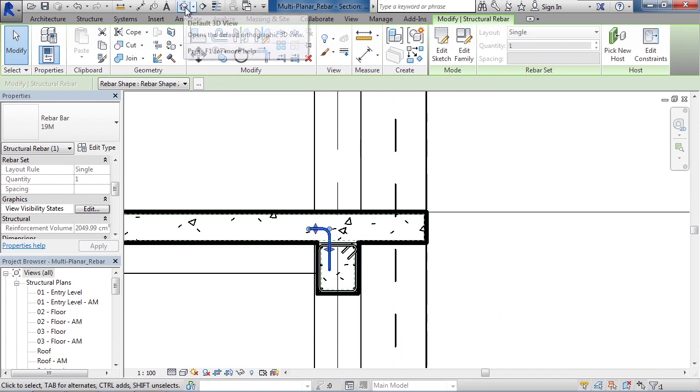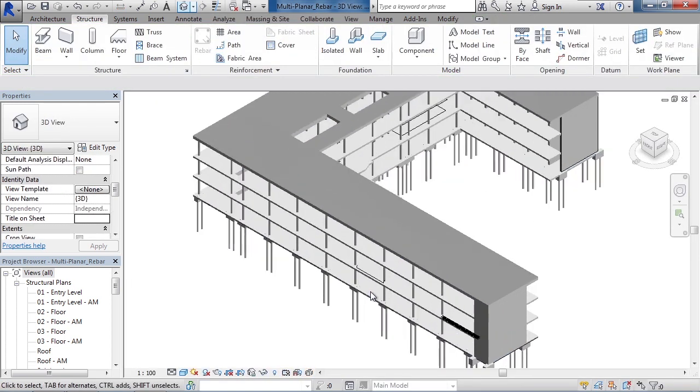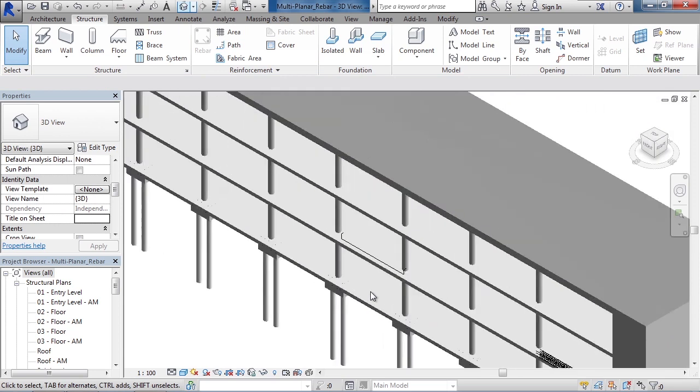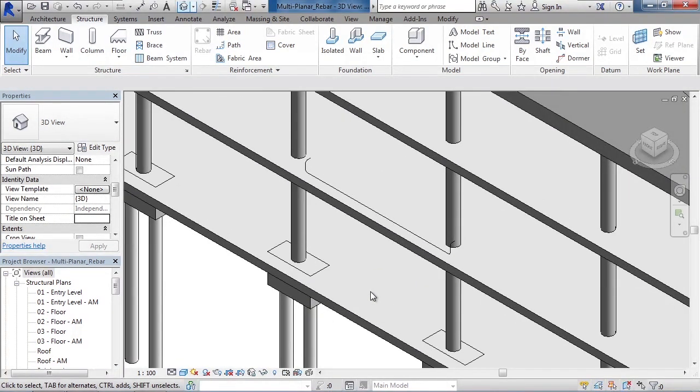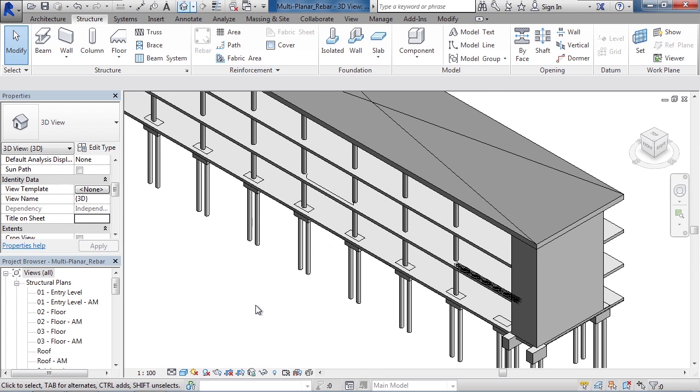Now let's switch to our default 3D view. So click the default 3D view on the top of your Revit window. This will open the three-dimensional view, and when we zoom in, I can actually see now that rebar element created. So you can see the profile shape on one end of the square that's illustrating the beam. It's actually mirrored or copied to the other end, and then the two are connected together based on how we drew the rebar.